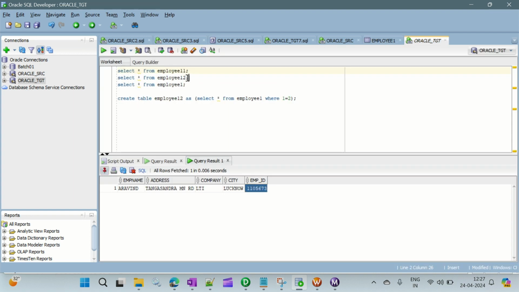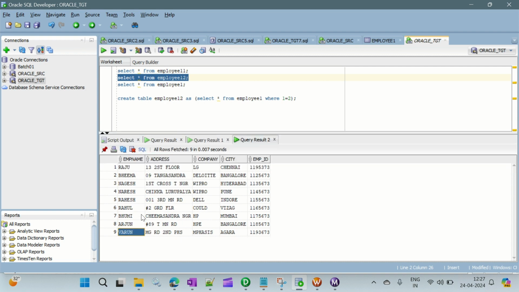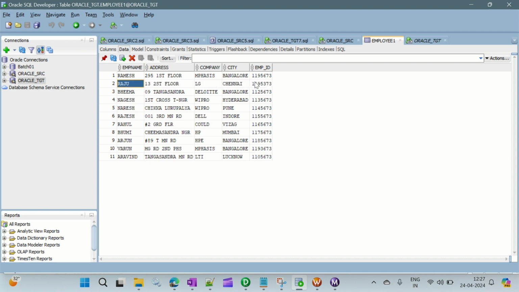I'll pin this one as well. And then the middle records from Raju to Varun. So Raju 1195373, and Varun 1193673.